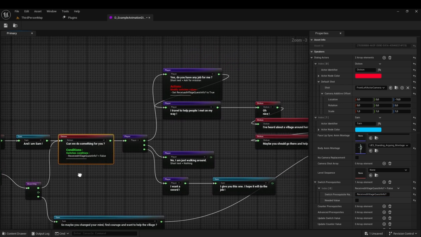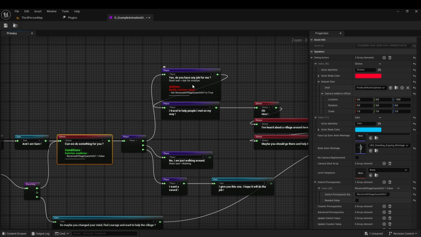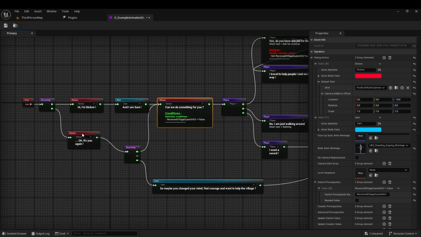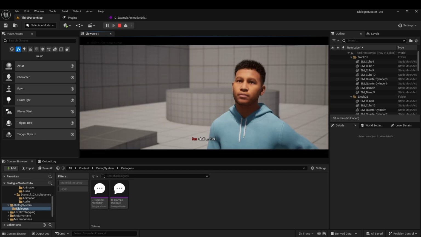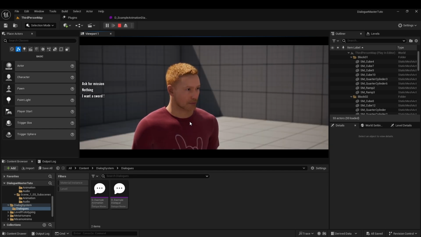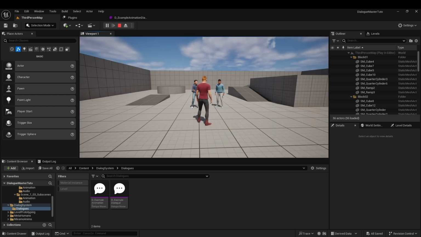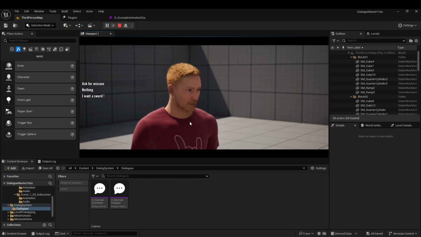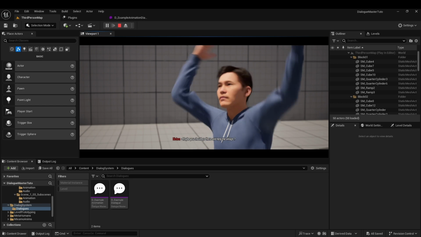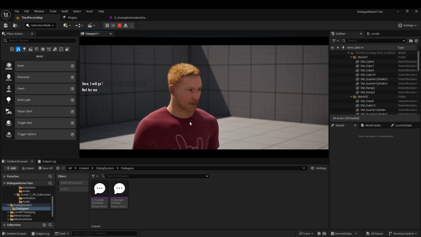So when we ask for information about the village, when we come back, the NPC is not going to propose to do something for us. So the first time, hi, I'm Deacon, they propose that I do something for them. But if I answer with nothing, if I come back, they repropose it to me. Now I will ask for a mission. Now I accept the mission.